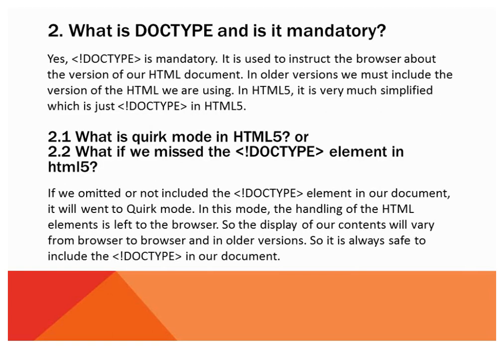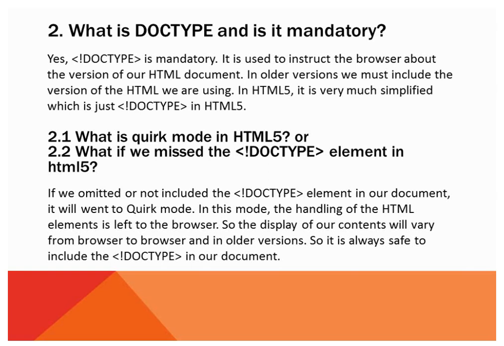What is DOCTYPE and is it mandatory? Yes, DOCTYPE is mandatory. It is used to instruct the browser about the version of our HTML document. In older versions, we must include the version of HTML we are using. In HTML5, it is very much simplified, which is just DOCTYPE html.